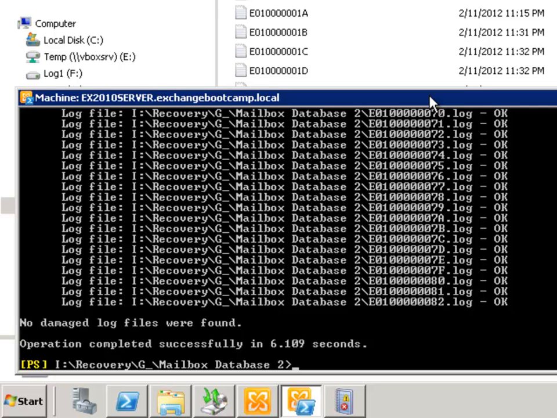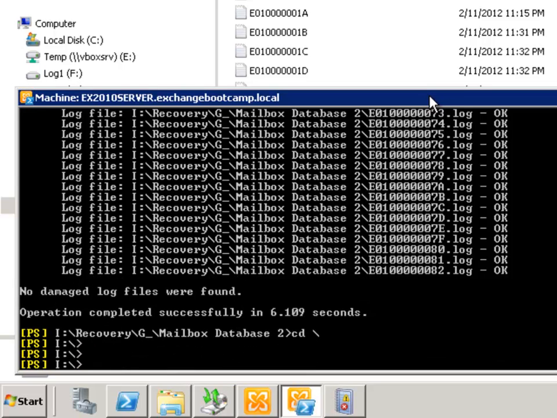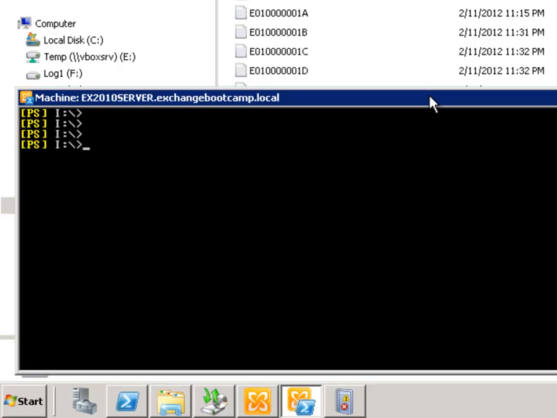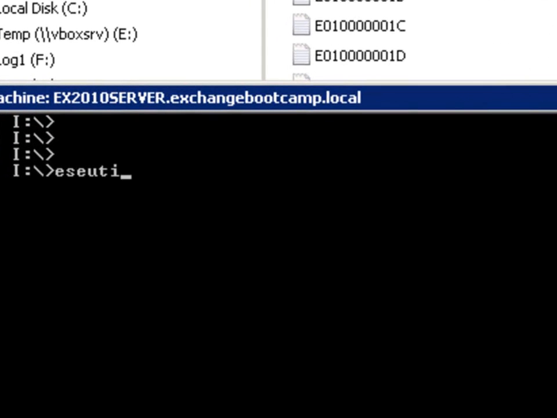So this recovery is also performed with eseutil, and the commands get a little bit complicated, so I'll just drop back to the root of the I drive and give us some space here. So what we're going to do is run eseutil /r for recovery.